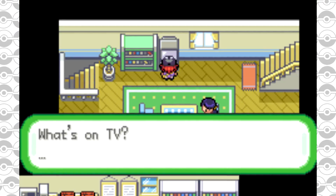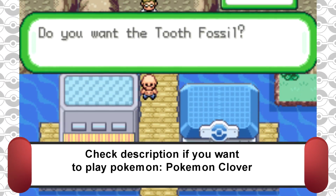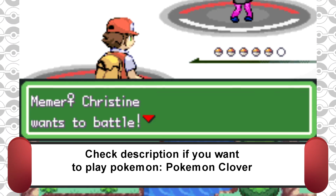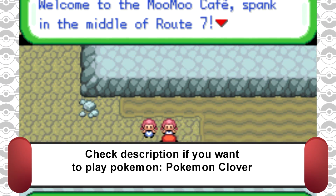So coming in first on this list, guys, or rather on the 5th place, is going to be Pokemon Clover. Now, this is a game that I have to point out really a lot of major things about. First of all, this is a very offensive and mature game. If you can't handle really edgy humor and stuff that is very on the brink of just pushing the limit, then please do not play this game.